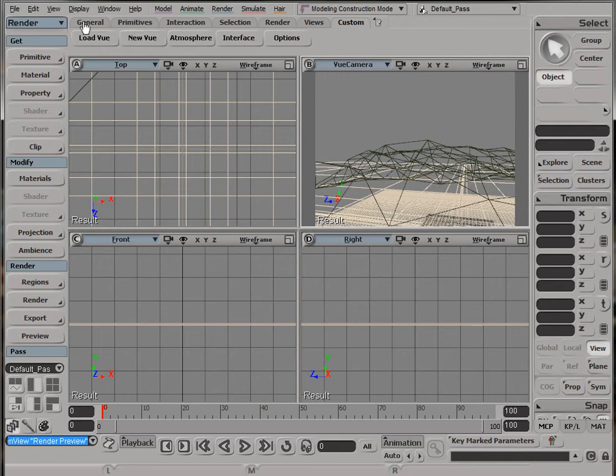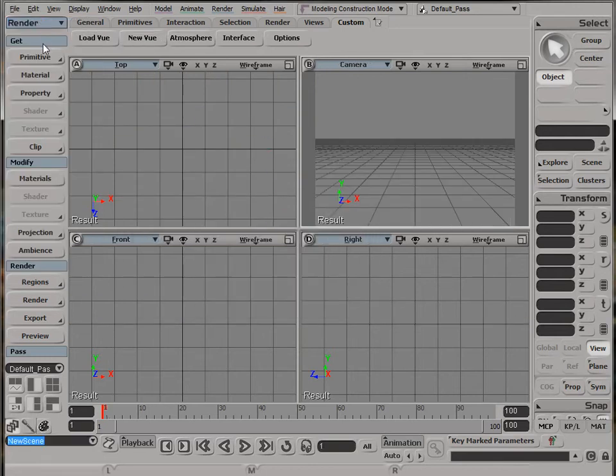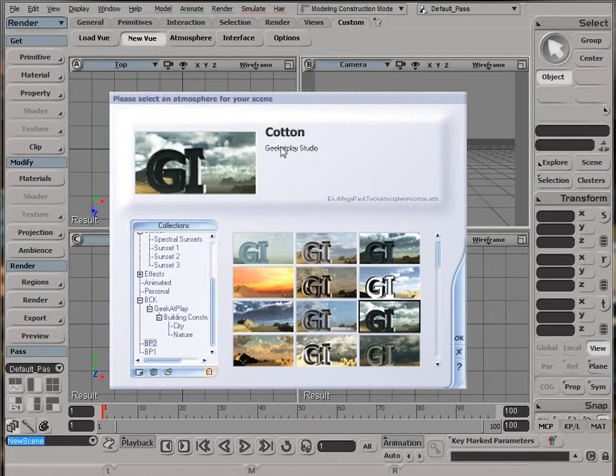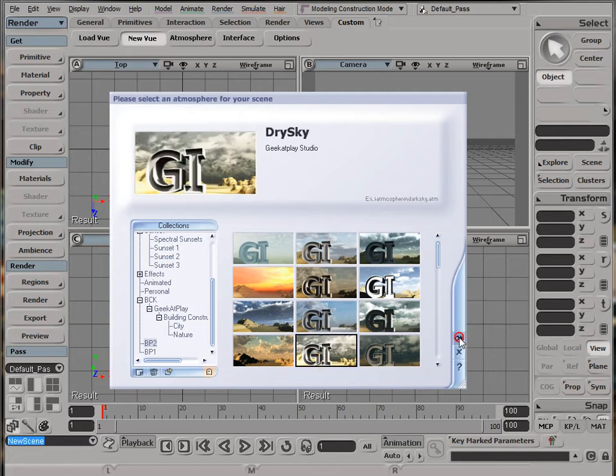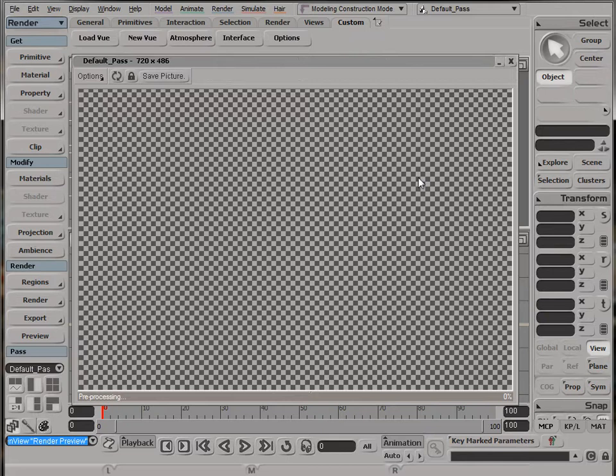Okay, next thing we can create new. So let's go to File, clear up new one, and okay. So next we have the new Vue. All it actually does is open an interface to load some presets with atmosphere, and after you select it, it will apply an infinity plane and also a cloud preset for your scenery. In some cases this is very useful when you're creating maybe a sky. It's similar to what you have with ozone before, only you're loading presets.